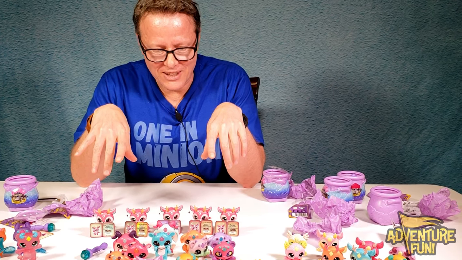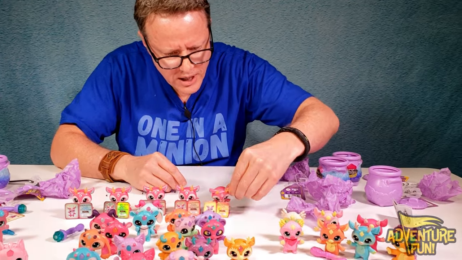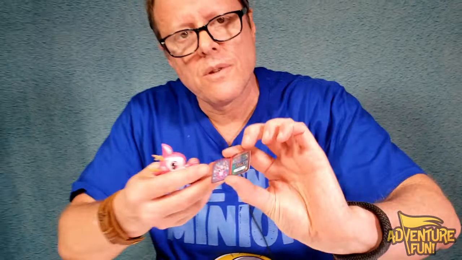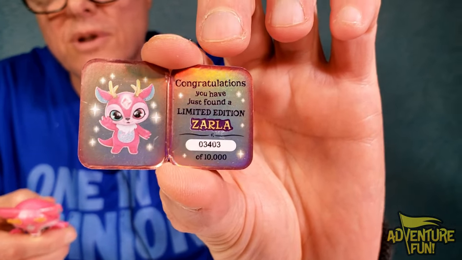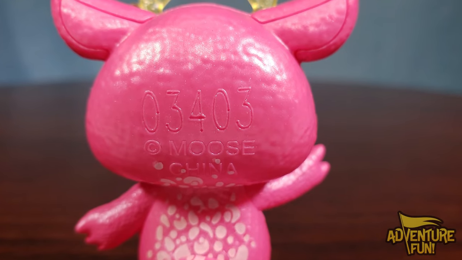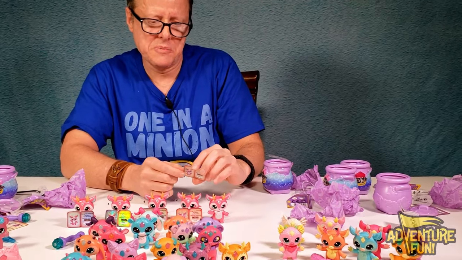Let's go ahead and hit the lights. And in fact, I'm looking at this and on the back of their heads, it's actually got it numbered. Yeah. There you go. So you saw this one right here, right? 3,403. And then look at the back of her head, 3,403, just imprinted on the back of her head. So they just stamped it right on the back of their poor heads, man. They've been numbered.